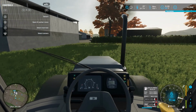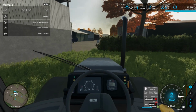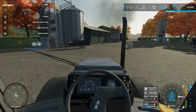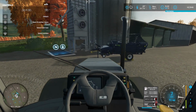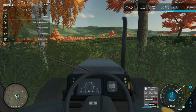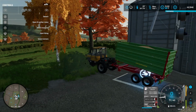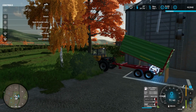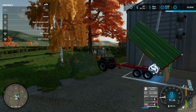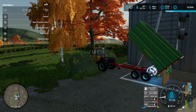But I do seem to be having quite some issues with the combines, and I did try a couple of different ones on another map, and they all seem to just run at like 1 mile an hour, 2 mile an hour. So, because on this map it is not particularly easy to, what's the word, hire workers, I actually kind of have to do more work myself, especially where I'm still trying to figure out how the course play works. But that is all in the silos, well, nearly all in the silos.